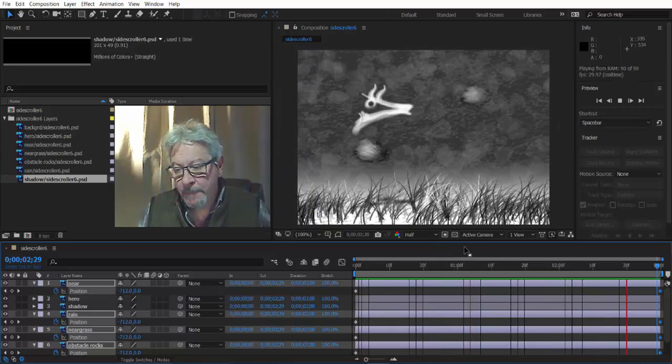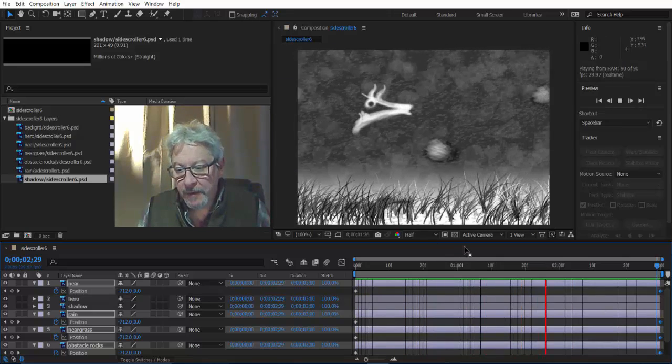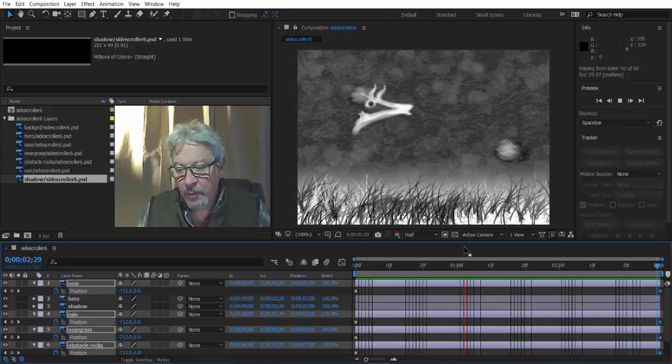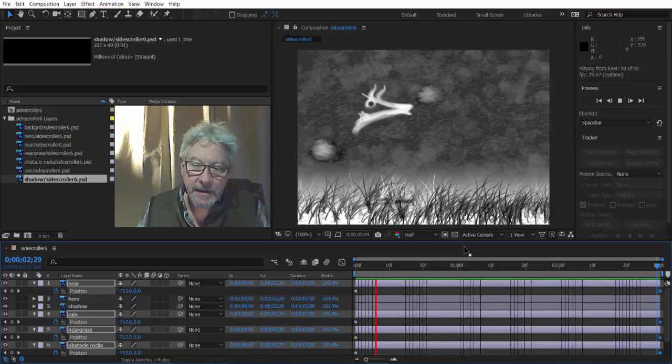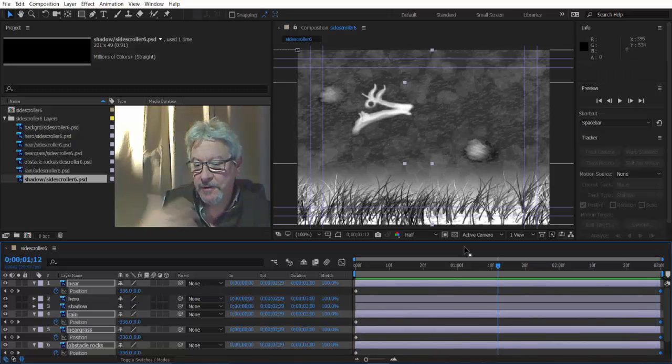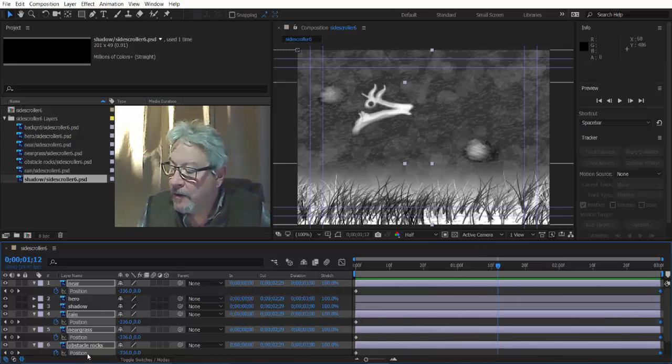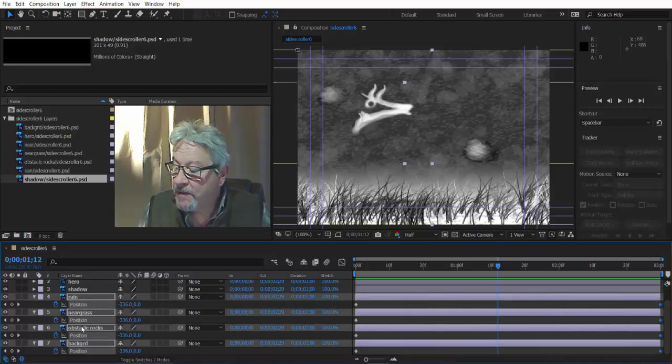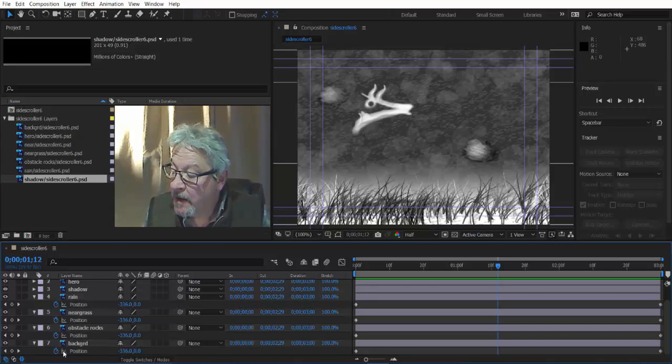Now to get the horizontal parallax, what I'm going to do is use scaling to introduce the size change. Now, all these background elements, I'm going to deselect here.